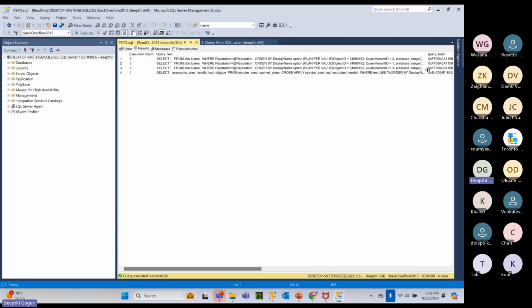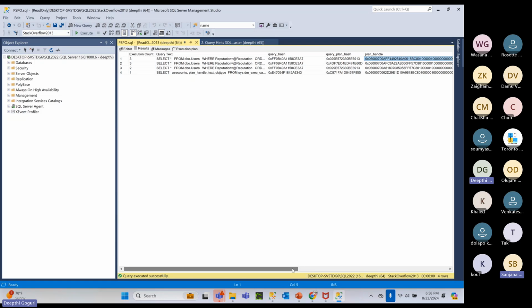If you see here, you can see the exact query. Now, do not worry about this last one because that is an entirely different query that I executed just now. But look at the top three. You have the same query hash here because that is the same exact query. But if you see the plan hash here, two of them are the same. That means two of the plans were exactly the same, but the third one is different.